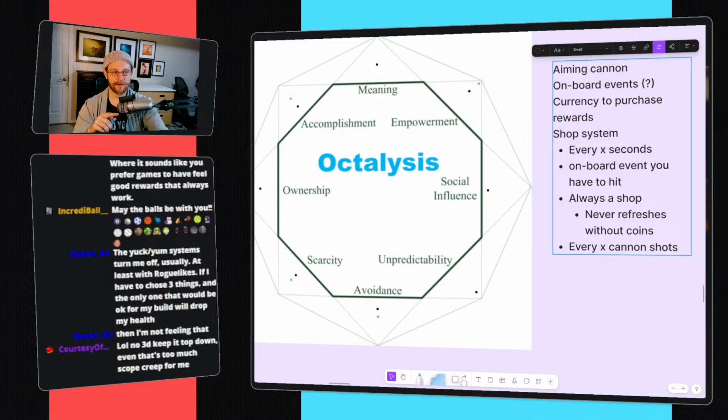And I feel like in those games, 9/10 of the rewards are actively making your experience worse. I think that kind of sucks, personally. And I can see the appeal, and I enjoy it myself, but I think it's such a narrow slice of design, and there's a whole other world to explore outside of it, is my point. The Yuck Yum systems turn me off, usually, at least with roguelikes. If I have to choose 3 things, and the only one that would be okay for my build will drop my health, then I'm not feeling that.